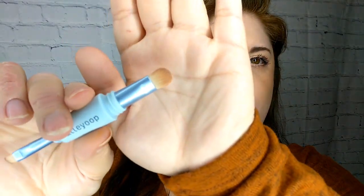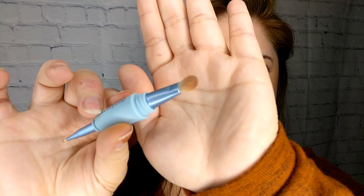The next brush — the top part — is more of a flat shader/packing brush with just a little bit of give. This one blended really nicely; I didn't have any problems. It applied my powders and shadows pretty nicely and created a really easy look. I used it for all the shades except the inner corner, and it created this eye look. That said, if you're the type of person who likes to create more shadow-heavy looks, half-cut creases, or halo eyes, I don't think this brush is going to work for that. It's more for someone who doesn't like to wear a lot of shadow and likes to create something simple like this.